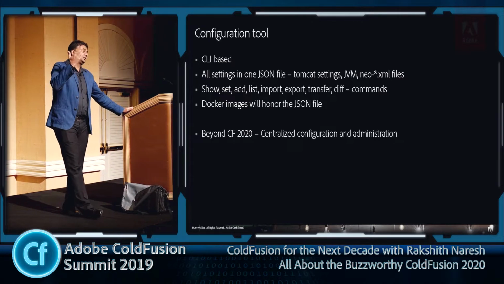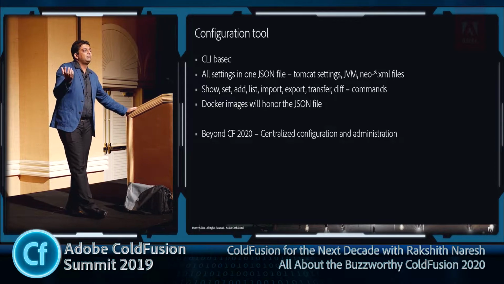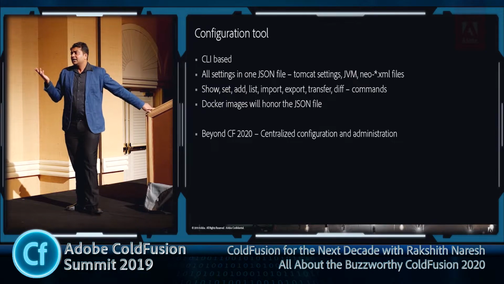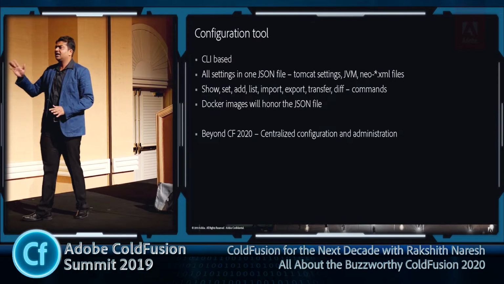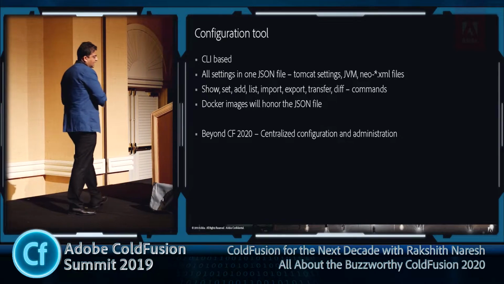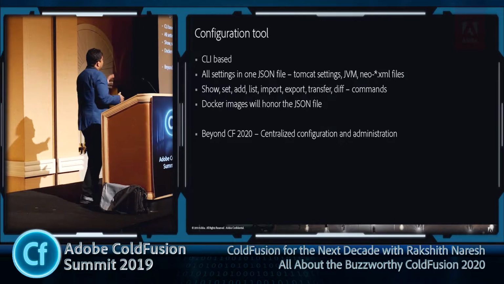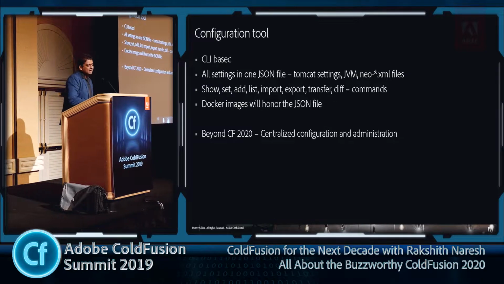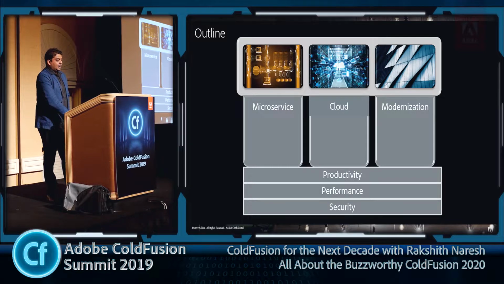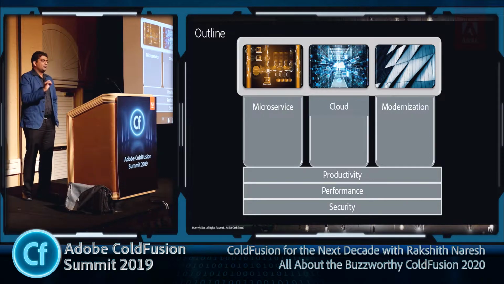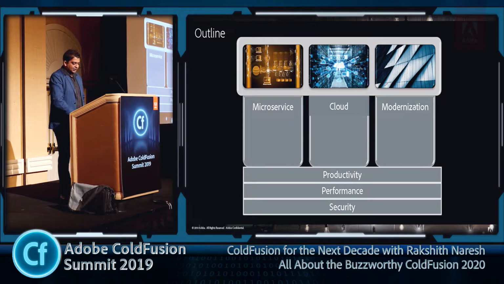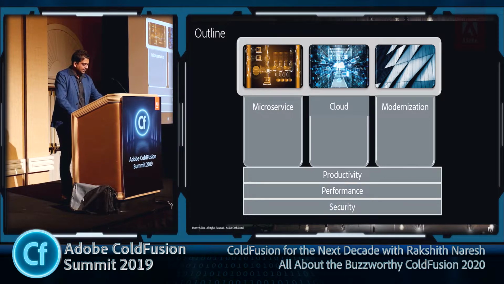Not just server settings, but even application settings can potentially be picked up from the centralized configuration server that we will have. But this is not in the plans right now for ColdFusion 2020. We are thinking about this beyond ColdFusion 2020. But for 2020, we will certainly have this configuration tool, the CLI-based configuration tool as well. So that's the microservice bit, all about modularity, installer size, and the configuration. So let's move on to the next one, which is cloud.